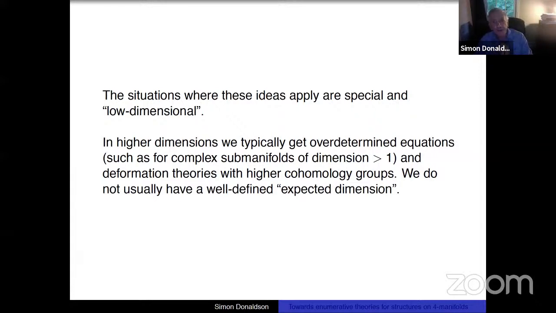In terms of the deformation theories, that's reflected in the fact that one still has a deformation theory, for example in the case of vector bundles, involving the cohomology in the same way. But now our deformation theory is expressed in terms of H1s and H2s, but we also have higher cohomology groups, H3s, H4s, and so on. The Riemann-Roch formula gives you a sort of topological control of the alternating sum of the dimensions of all the cohomology groups. So unless you have some good reason to know that the higher cohomology vanishes, you don't have control of the dimensions of the H1 or H2, or the difference of those dimensions.